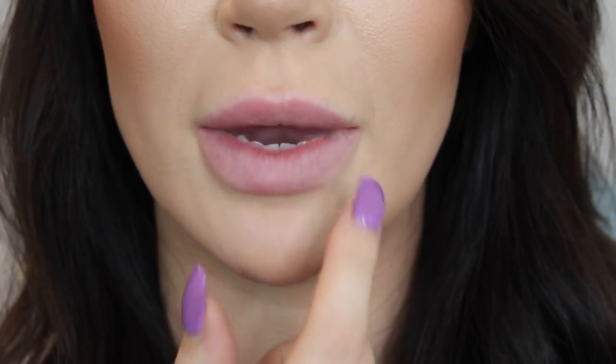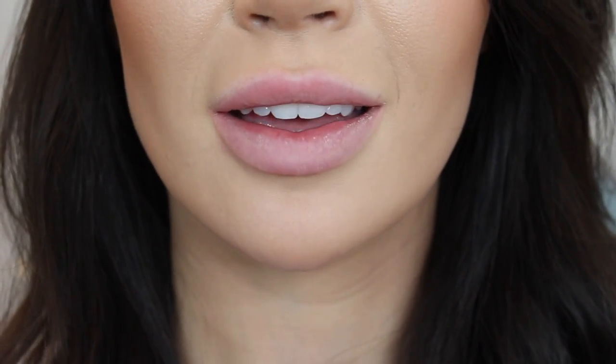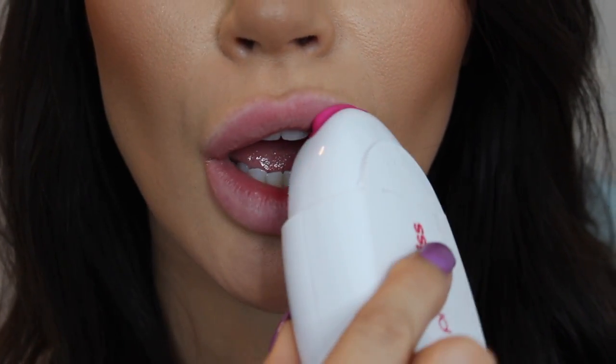Hold on, I'm getting all in a fluster now. I just need to put it on one specific point of my lips and leave it there. Okay, let me show you up close actually. I've always had a big bottom lip, but let's see if I can make this top lip bigger. I'm gonna use it maybe here and here.